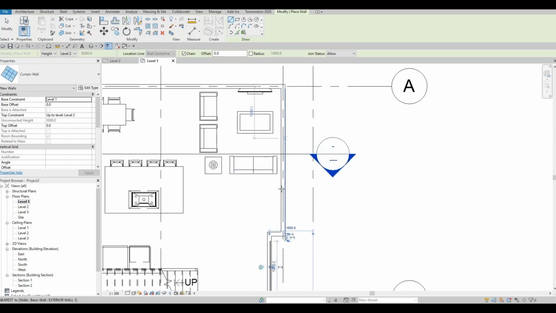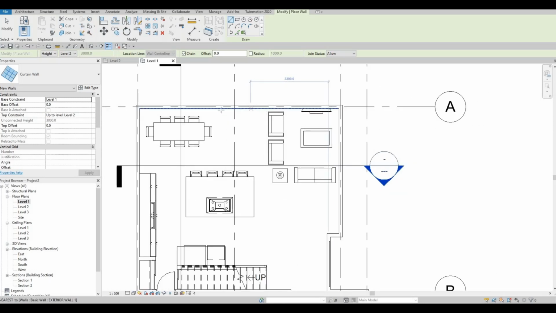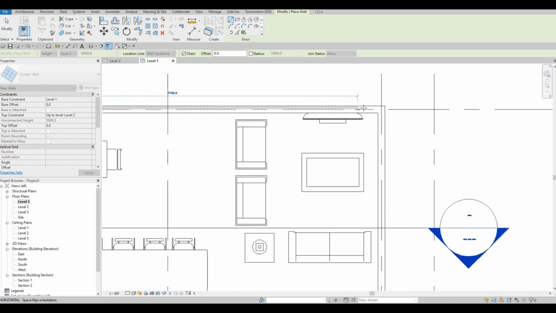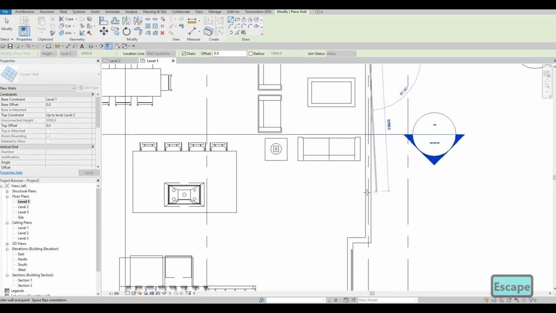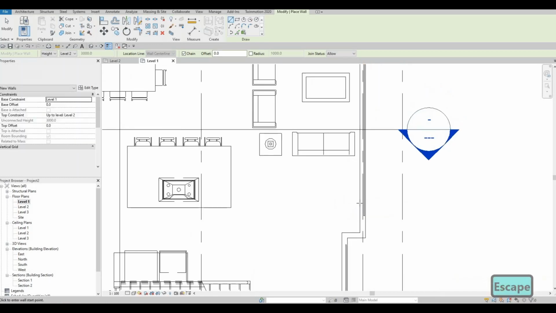And obviously we're gonna add windows here as well. And we could actually put windows on this side, the full window. And that warning is saying that it's not visible yet because it's inside the wall.